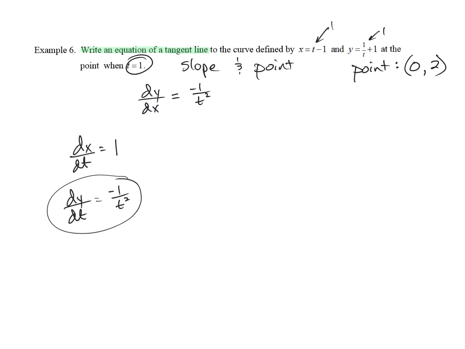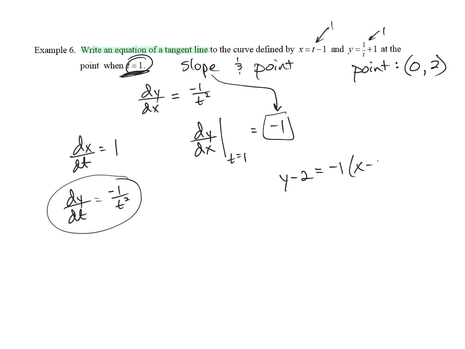Okay, so now let's do our dy dx evaluated when t equals 1, because that's where they said to do this, and plug it in, and you get negative 1. So now I have my slope here, and I have my point. We just write our equation. y minus the y coordinate is equal to slope times x minus the x coordinate. And you don't even have to simplify it. If it's a long part of the answer, you can just leave it like that, whatever you want. Or if you recognize that that was a y-intercept, you could have put it right into y equals mx plus b, whatever you want.